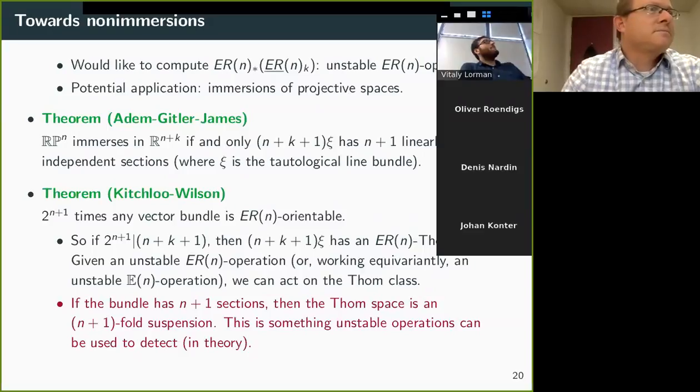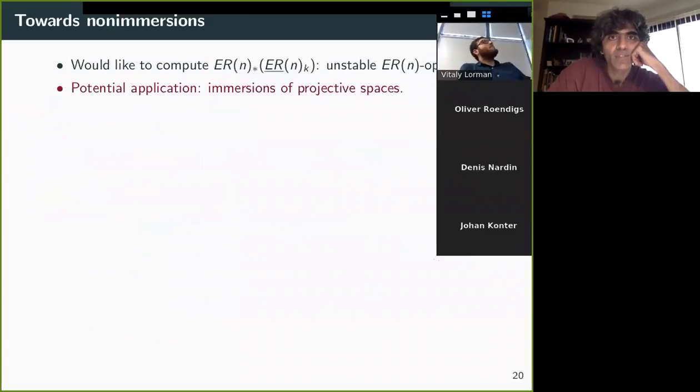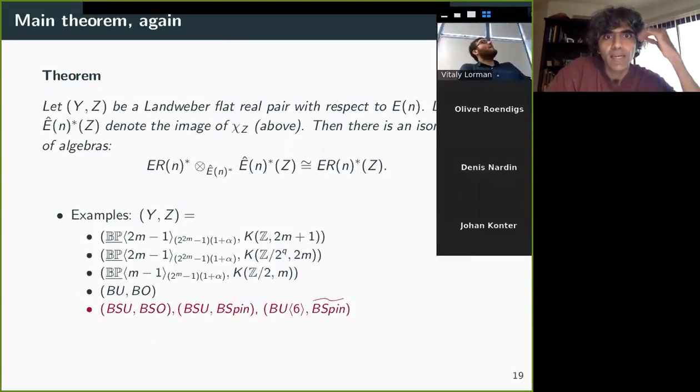Can I make a comment, if it's okay? Sure. I think you mentioned at some point in your main theorem, it's a theorem about the ERN cohomology of Z, and Y is an auxiliary space. Right? So Y doesn't play into the statement of the theorem, but I think it's a little subtle. One should point out that the way this E hat Z sits inside ERN Z actually depends on Y. So Y chooses the forms of the ERN cohomology of Z that sit inside ERN. So Y is somehow dictating how this hatted object sits inside the ERN cohomology of Z. So it's playing a subtle role.